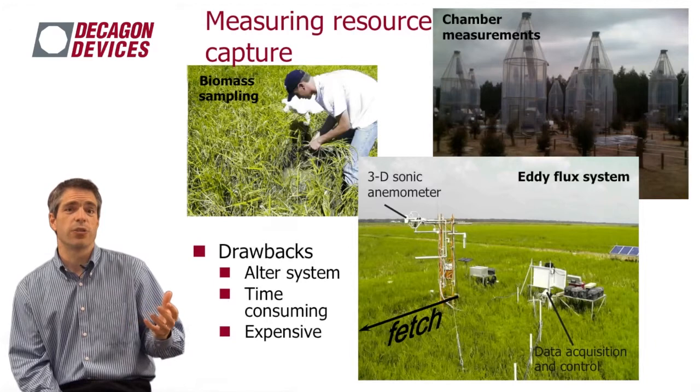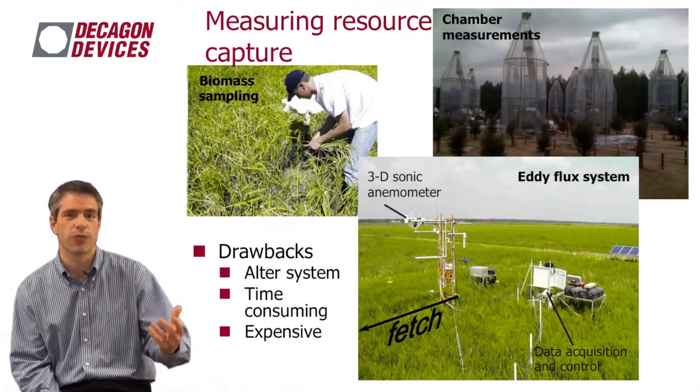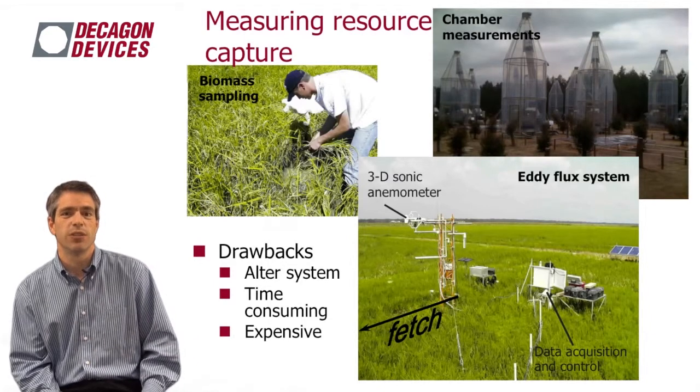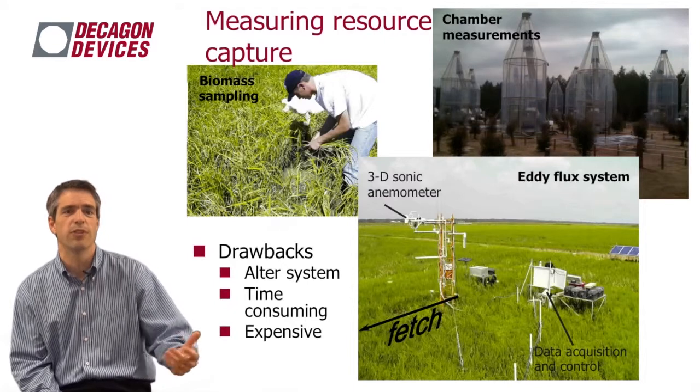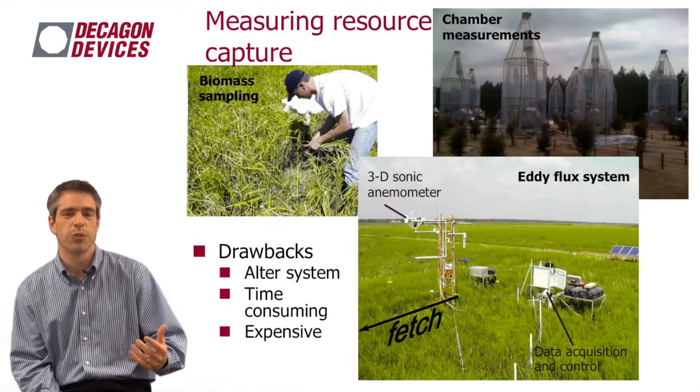These are really good ways to look at the biomass directly, and they're great for calibrating our models. But you can see from the drawbacks list there that a lot of people don't have the money, aren't invested enough, or don't have the time to go to these systems. So we really have to look at the models to be able to do this.